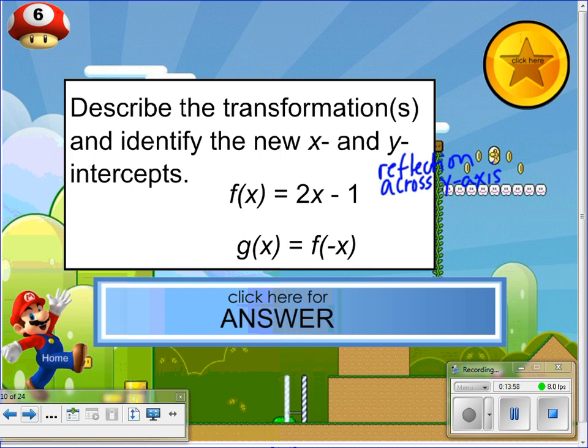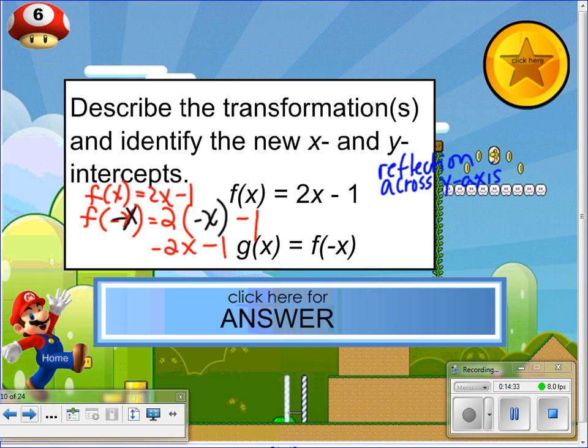Okay. Now, we're going to transform it. Now, keep in mind that our original function here was f of x equals 2x minus 1. And how we've changed it is instead of having f of x, now we have f of negative x. So instead of x, we're going to replace everything where there was an x with negative x. So we're going to have 2 times negative x minus 1. Okay, well 2 times negative x is negative 2x, and the minus 1 stays at the end.